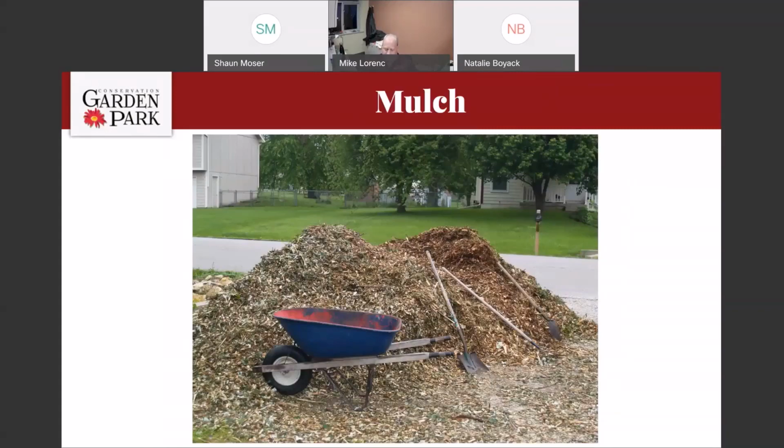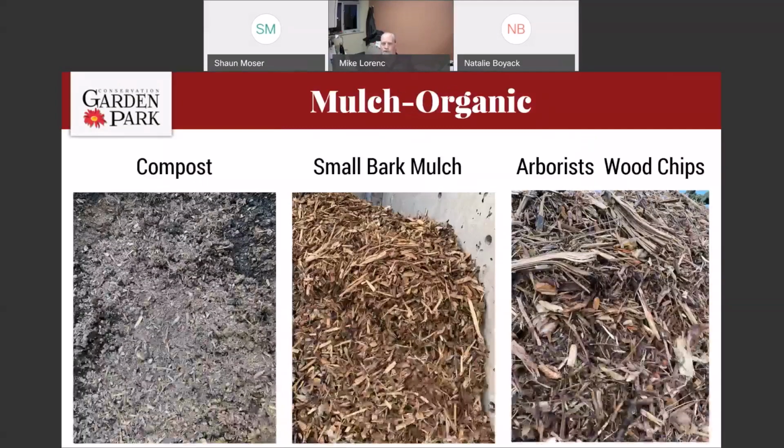A good layer of mulch retains moisture. It looks better than bare soil. Again, bare soil invites weeds to come in, and weed seeds sitting around the top aren't going to germinate as well either, because the overhead spray isn't getting them wet. A good layer of mulch is a good discouragement for weeds.